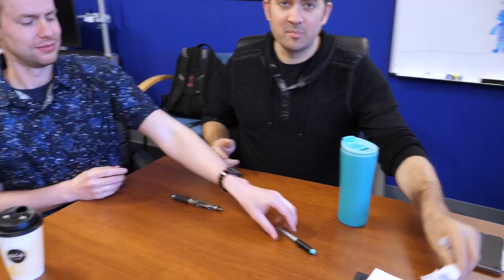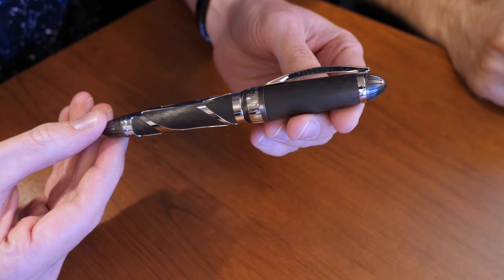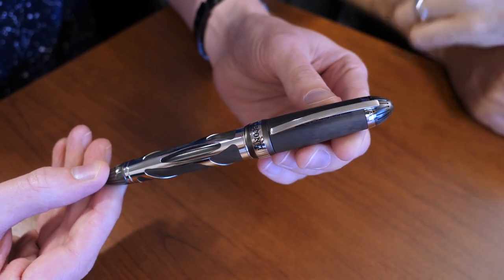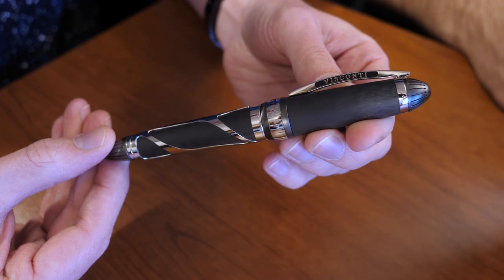Now let's talk about a $2,000 pen — it's a nice natural organic shift. So this one, I'm going to let you touch this one because my fingers are all inky. This one is crazy looking — this is the Visconti Torpedo. And this is just very Visconti — it's a really interesting contrast. These are both limited edition pens that came out fairly recently. It's a completely different style than the Magnifico, which is super classic Florence. You look at that and then you look at this and you're like — this is more like the Italian Renaissance with the Magnifico, but you think of Italian race cars and stuff like that with this one.